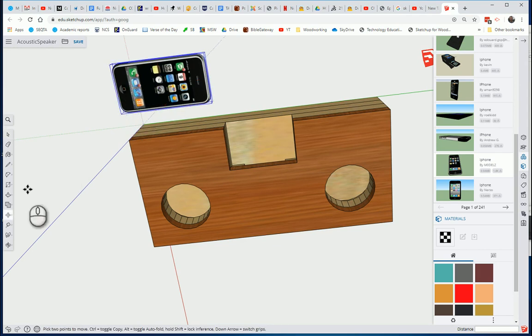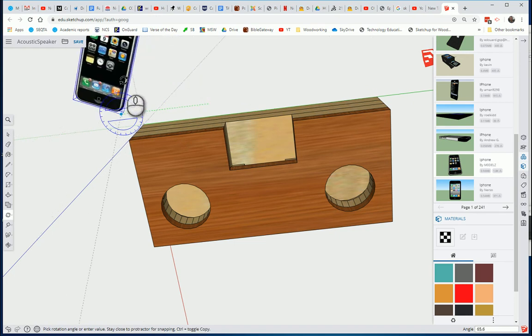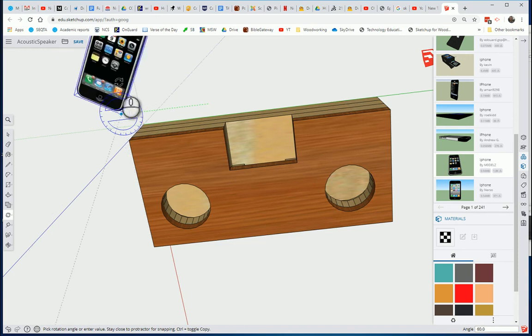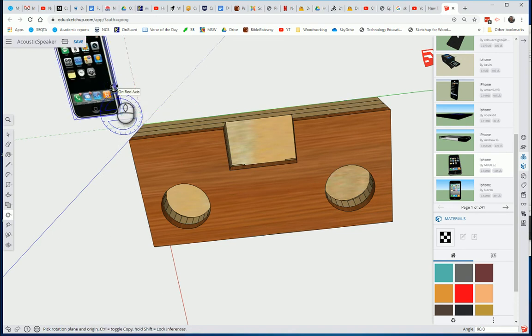Now we just need to do a rotate, which is under one of these tools here. It's under the move tool, of course. There's the rotate button. Click that once. I click once in the corner, click once on one of the edges, and now let's just rotate that. If you look down the bottom right, it's giving us an angle. So of course we want to get that to exactly 90 degrees, or a multiple of 90 degrees. Like it might be a 180 or it might be a minus 90. That's okay. Now how do we get the phone into here?